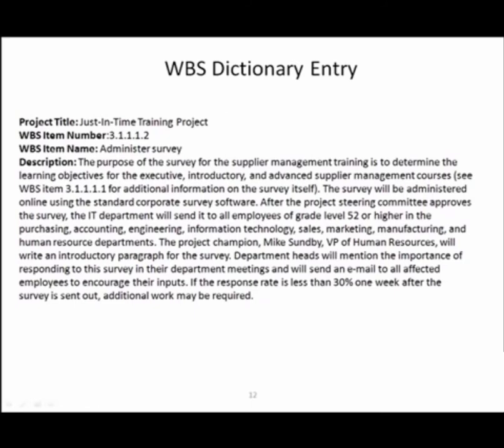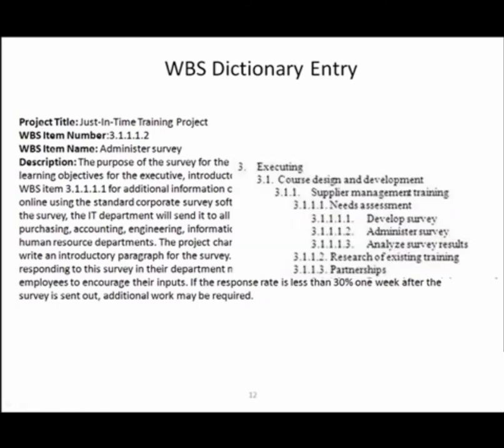Now, I'm not requiring you to have a dictionary entry for our project, but this is definitely something that's used in professional projects, and this is the smallest discrete task that you would have in your work breakdown structure. When you get to that level, this is where you want to put the detail of the actual element.